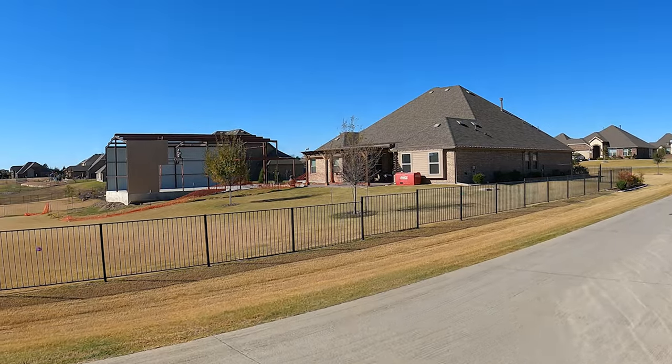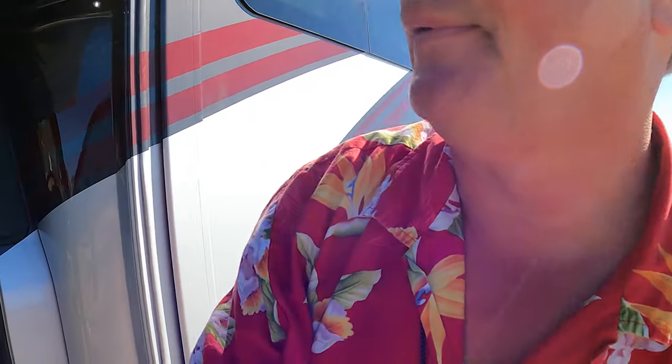There's the building going up. He's actually got a great big boat that's going in there. He's got a big go-fast boat.